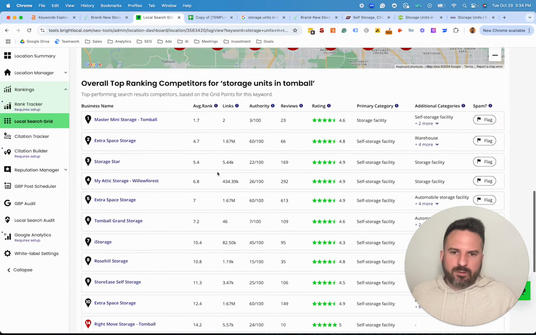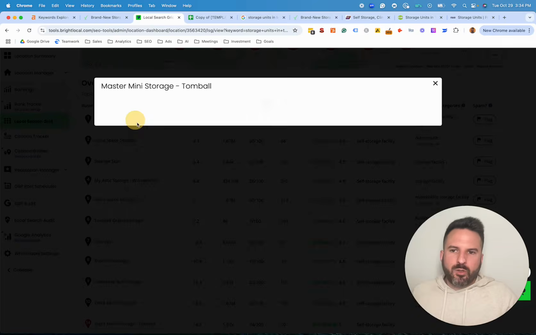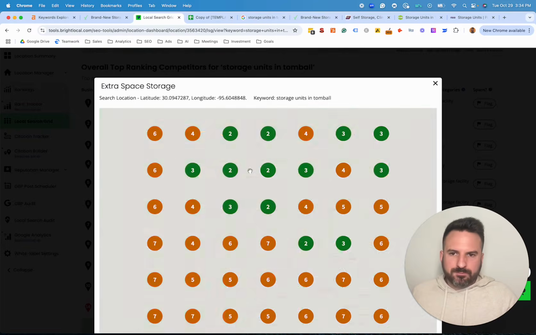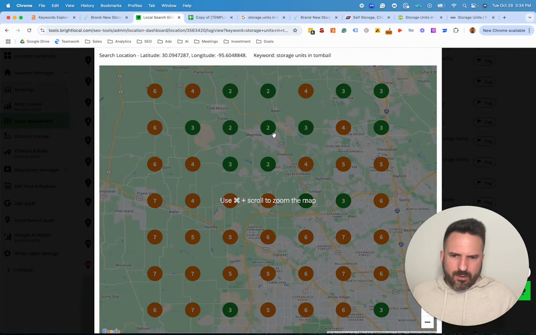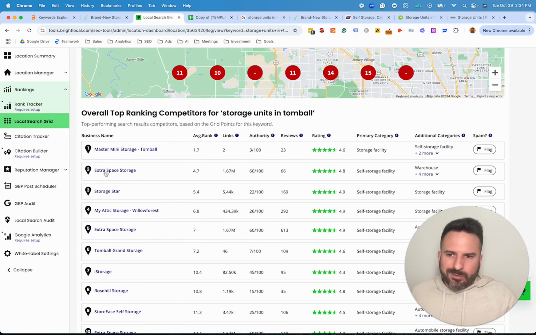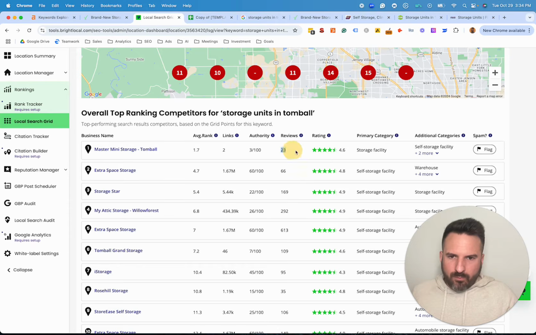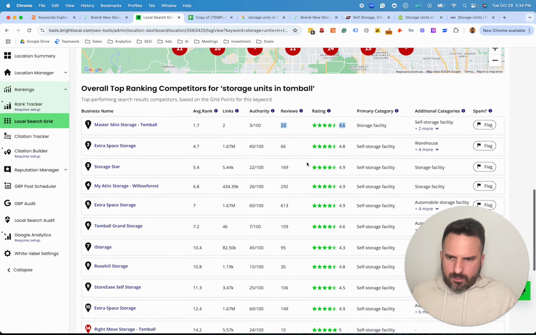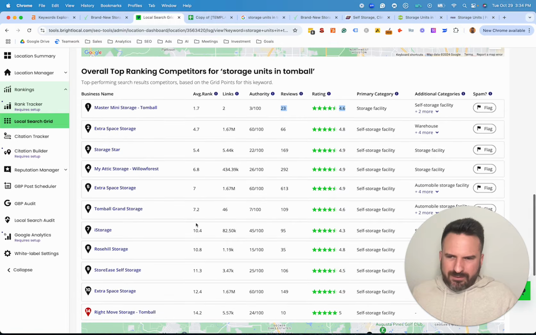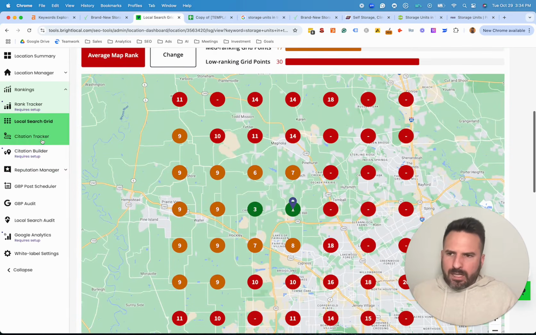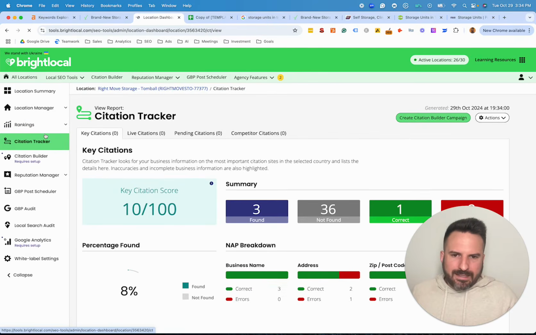This is also pretty cool. It gives you a snapshot of the top 10, and you can click on it and see their grid. So this seems to be the top map result. If you look at Extra Space, you'll see Extra Space is ranking okay, but they're missing out on a lot of area still. So it's not always the REITs that rank the best in these things. Location and proximity are important as well. But we can see right here, these guys are currently doing the best. And where they're winning against us is mostly reviews. If we look back at our facility, and citations, as we looked at in the prior example, a lot of work to do there. But that's what I'm looking at with the map listings.